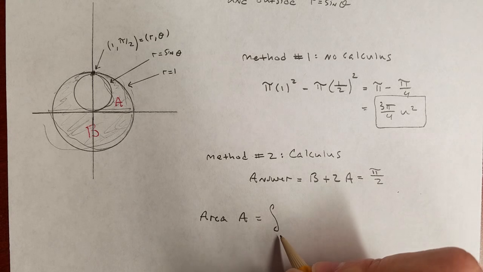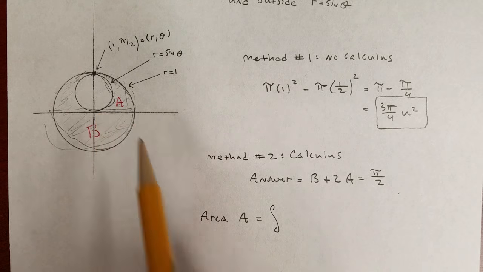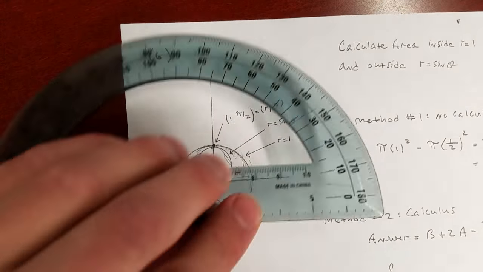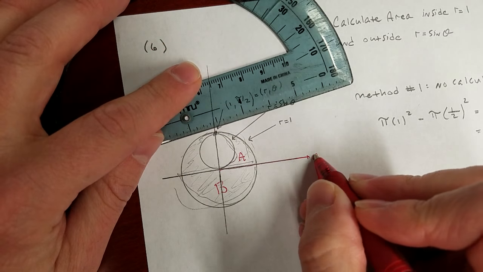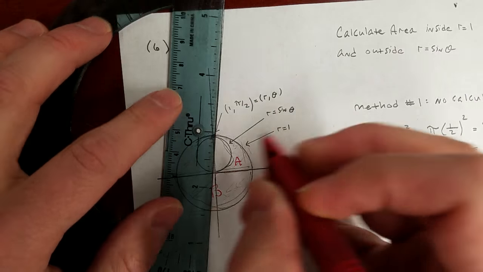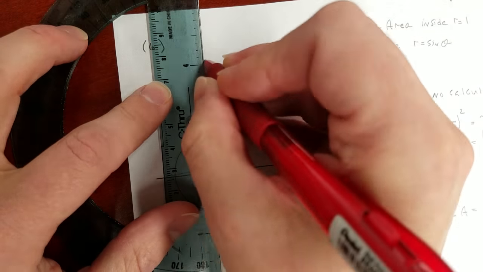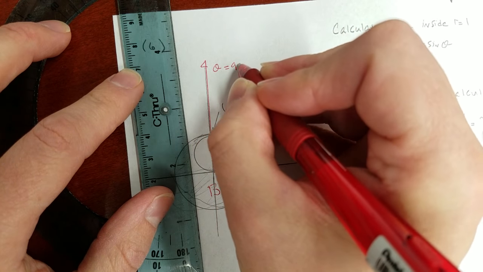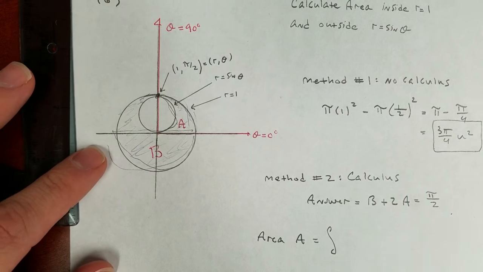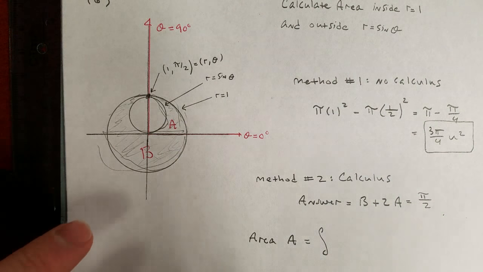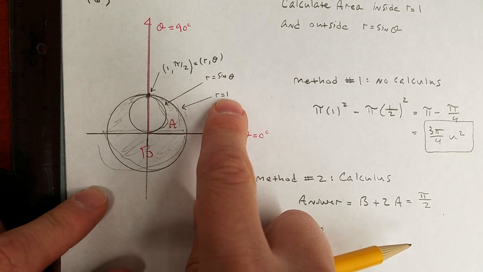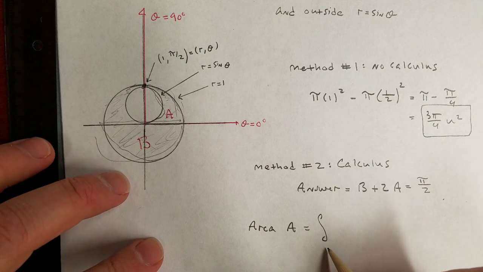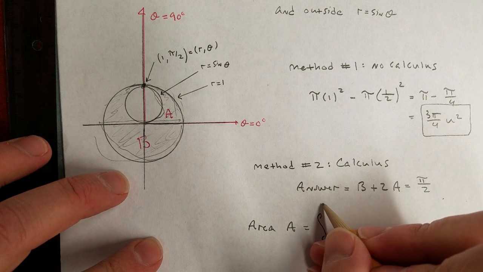So what are the angles? Wouldn't it be, let's see, we always make sure we identify the angles correctly. Here I think it's easy. Theta is 0 to pi over 2, theta is 90 degrees. Maybe that's so obvious I shouldn't have even written it down. But the wedge that contains area A between 1 and sine theta is 0 to pi over 2.